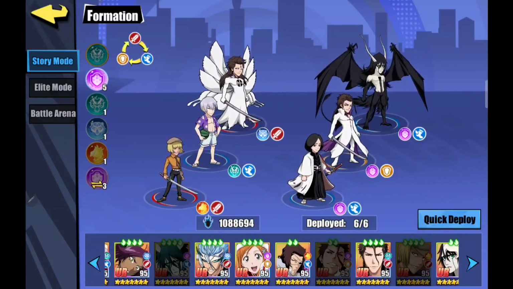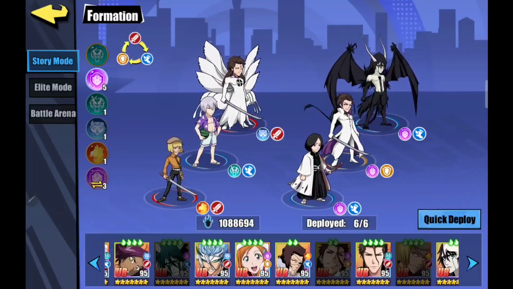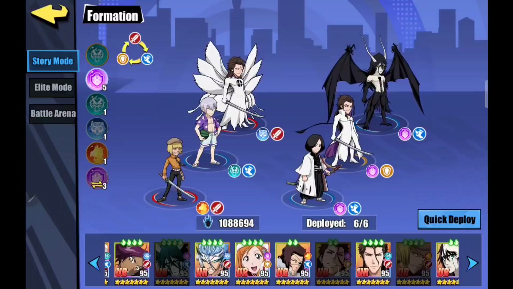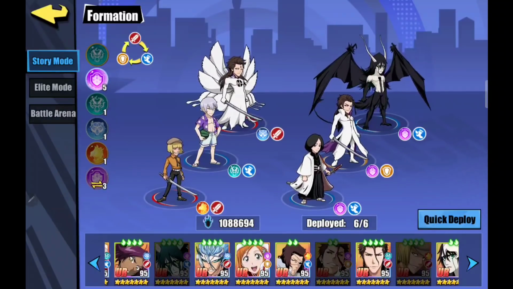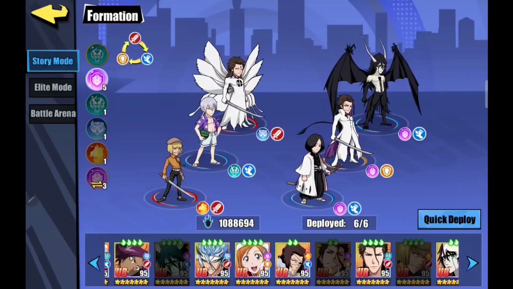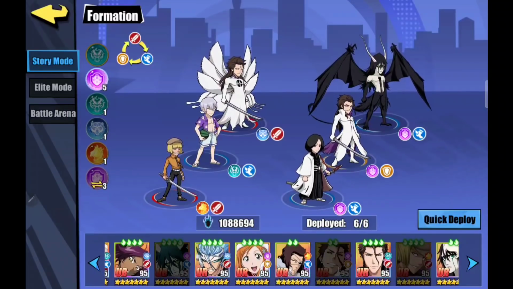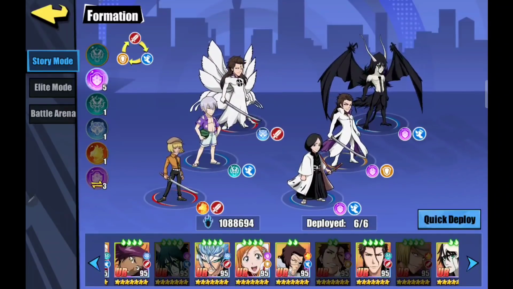Side note, I have another video that I'm not sure if it'll come out before this or after this that is a Yuki setup where I also use Unohana. Hold tight, because I use Unohana on that team, and I put Mayori in the other one and it's kicking in all cylinders. Just a heads up, back to this one.